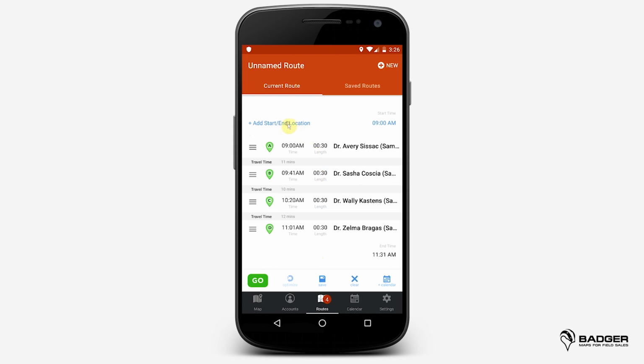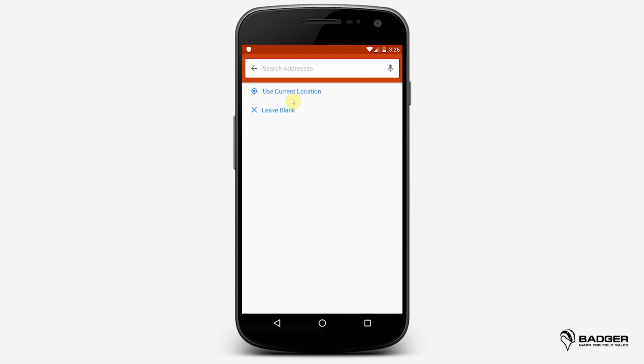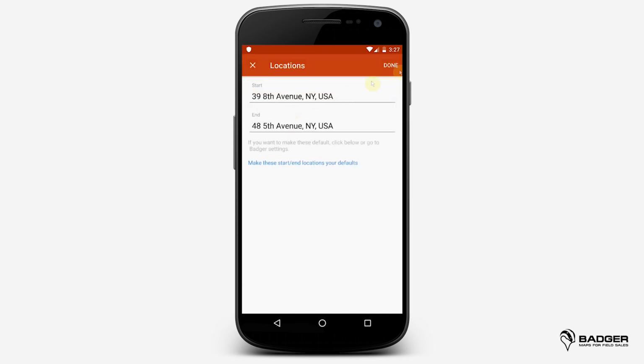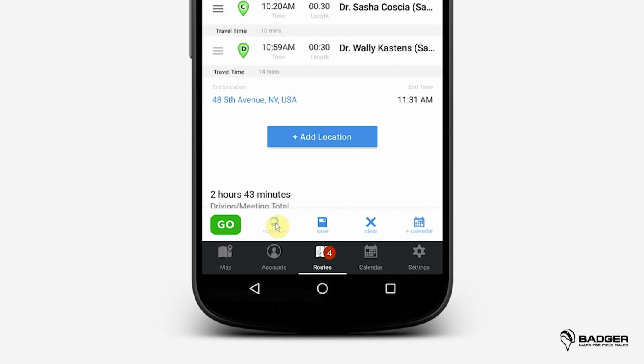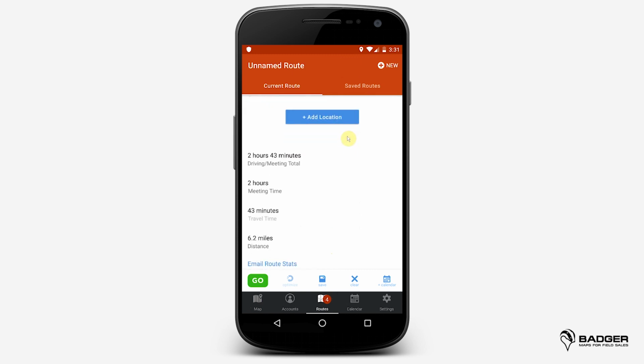Let's go ahead and add start and end locations. Please note that you can also add default start and end locations under Settings, so you don't have to enter them every time. Right now, I'm going to enter Work and Home. After doing this, we'll need to tap on Optimize, and we'll see the route on the map is now much better. You'll also notice how the route stats change down here every time you add new points and optimize.